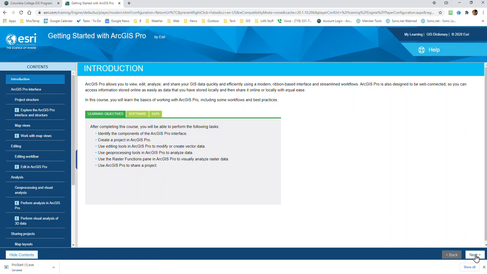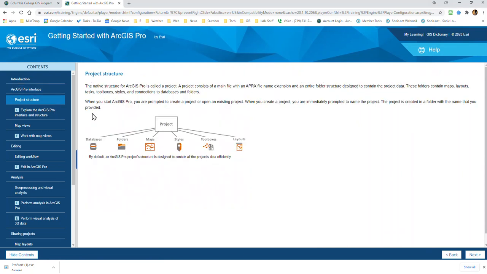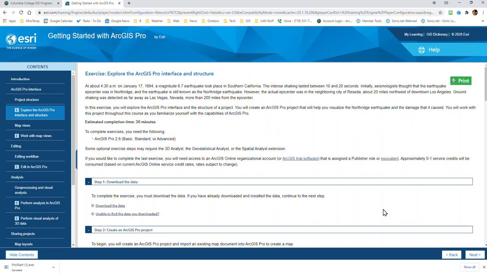And so go ahead and next, watch the video, and next, and read how the project you create with ArcGIS Pro is then related to all of the maps and data and styles and so on that you'll create as part of that project. And finally, you come to exercise 1, explore the ArcGIS Pro interface and structure.